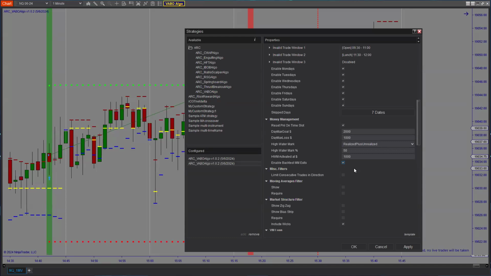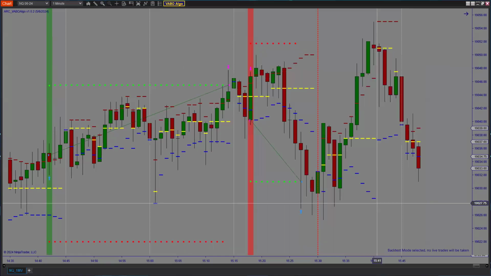Right. We added that because a lot of people, and it's what we recommend, are attending the algo while it's running. If you get that money management pop-up message, you're there to click the off button from the drop-down menu to close the trade before it goes all the way to the stop. But since you can't have mid-trade exits when you're trading live without doing it yourself, you want to have the option to have your backtest reflect that approach. That's why we added that. Good stuff.